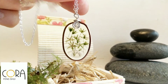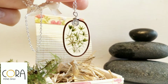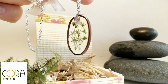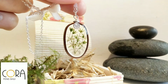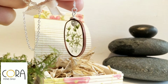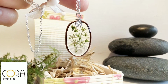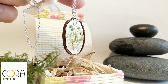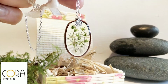In today's video presentation, I want to show you this beautiful medallion pendant necklace which I have crafted myself. For this pendant, I have used real green plants that I have immortalized in crystal clear eco resin, sitting in a frosted chocolate toned metal frame. And also I accented this pendant with beautiful silver wire wrapping on the top. You can see it's very unique. All of my crafts are one of a kind.